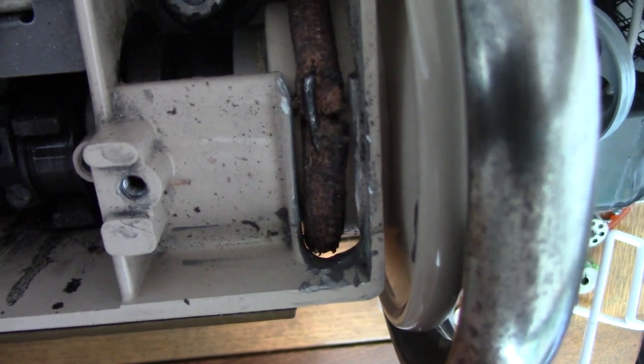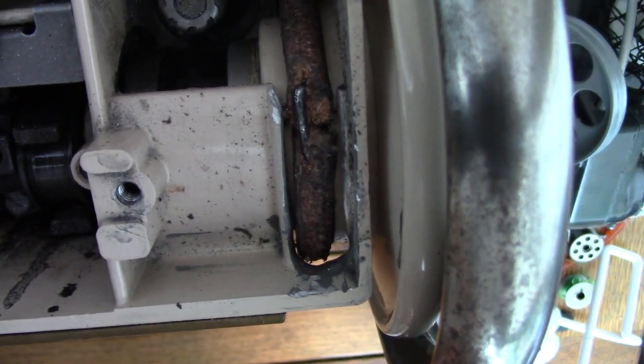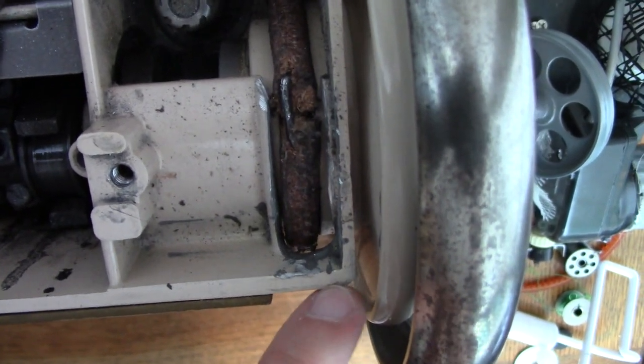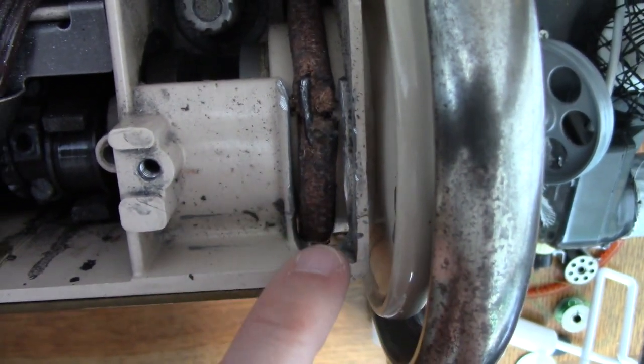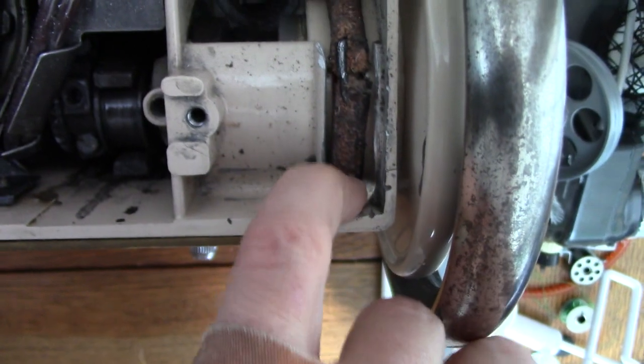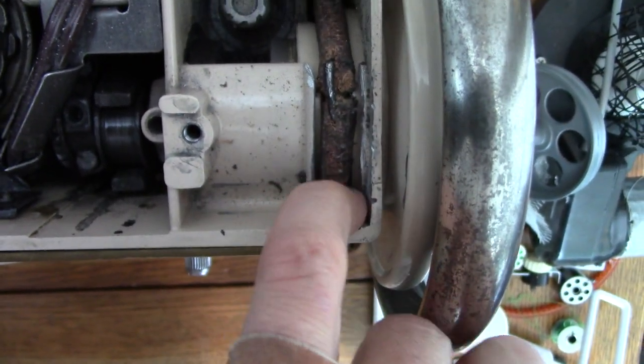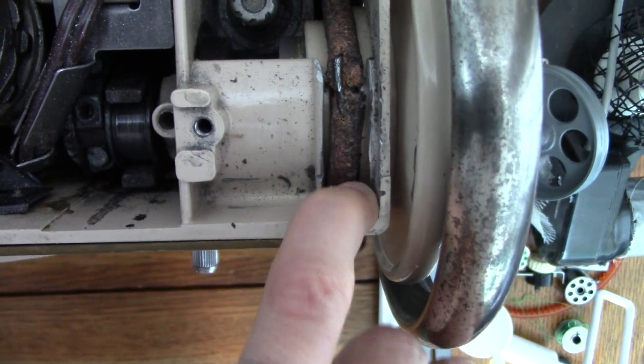So if you look, you can see some of my previous attempts. So the original attempt I made was to not cut anything visible on the front of the machine. However, I found I just couldn't achieve a big enough gap in there to allow that clip through. So eventually I just said, well, we'll just have to do it.